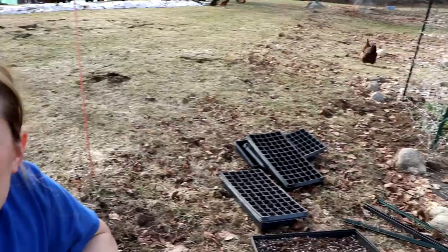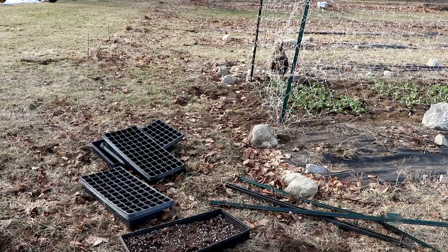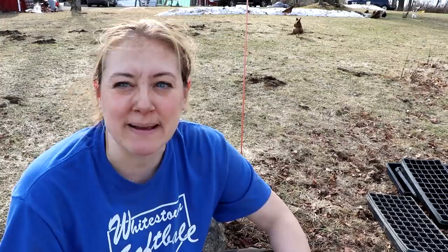All right, let's check it. Let's test out my chicken-proof cage. Oh, you son of a gun. You better back out. Go, go, go. Looks like I gotta put up deer netting around the dang thing. What the thrip?